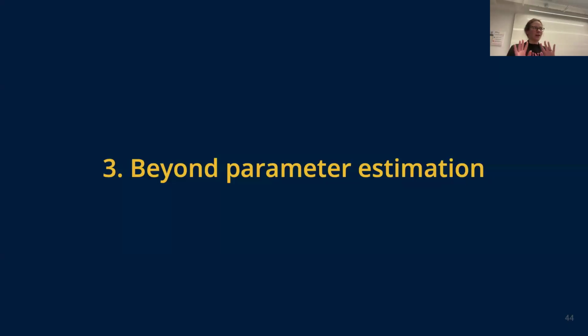If there are no more questions, I will move to sort of beyond parameter learning, right? So far, we have primarily talked about learning the parameters of an underlying model, and there are many cases where we actually don't care about the underlying parameter, right? We may care about a subset of the parameters, or we may care about some form of downstream decision making. So how can we apply the setting in such cases?